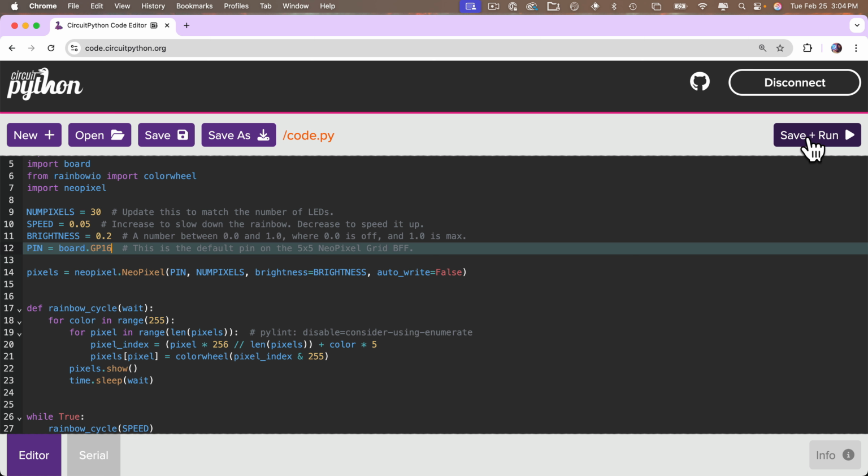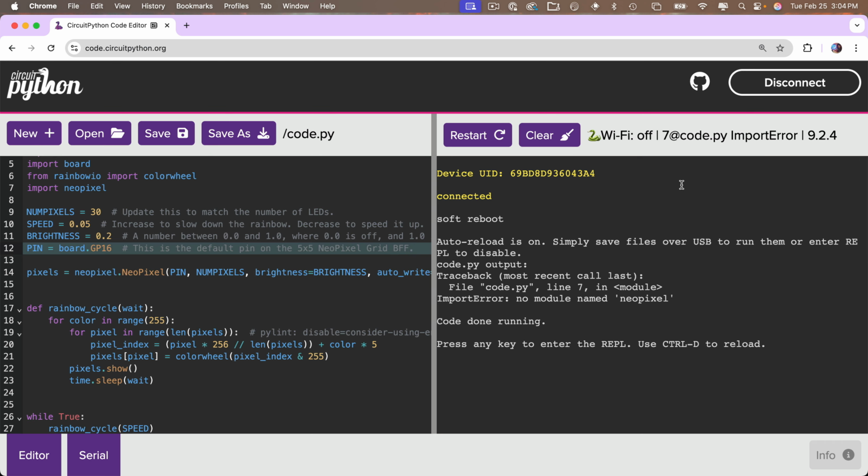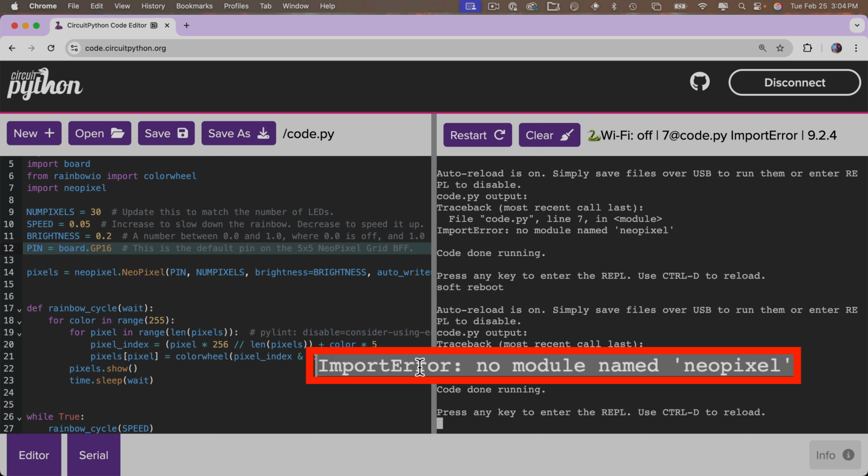And I'll click on the Save and Run button. Each time you save, the purple snake will swirl for about 5 seconds as it tries to run your code, and this side window pane opens up, and the terminal shows the results of executing code on my board. We'll learn more about these statements later, but this line here says, import error, no module named NeoPixel.